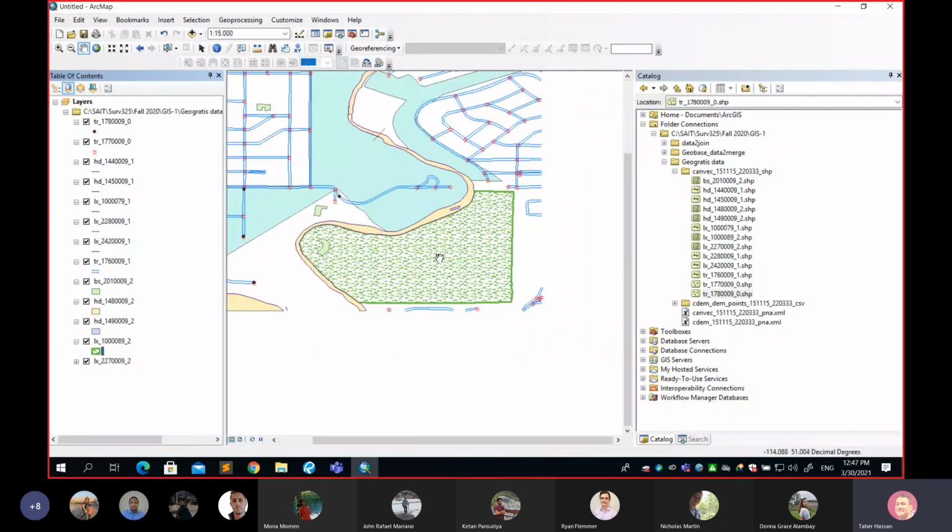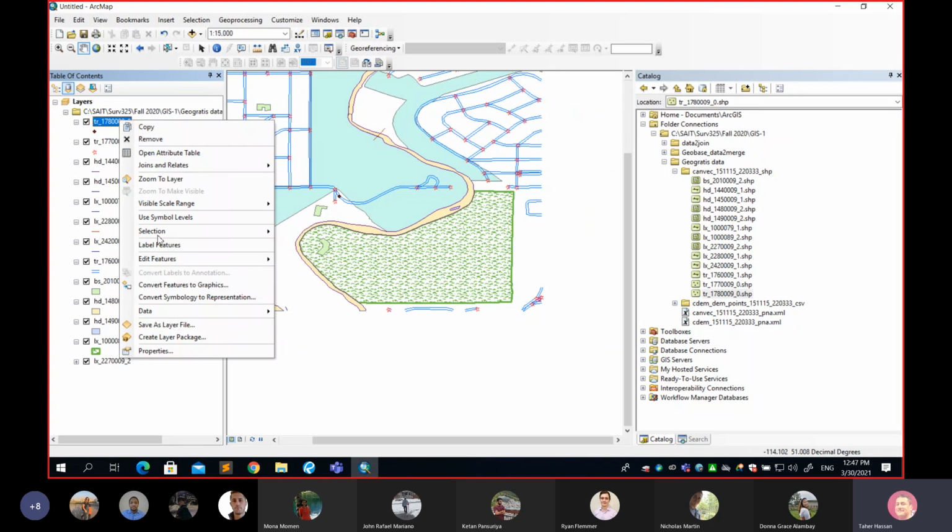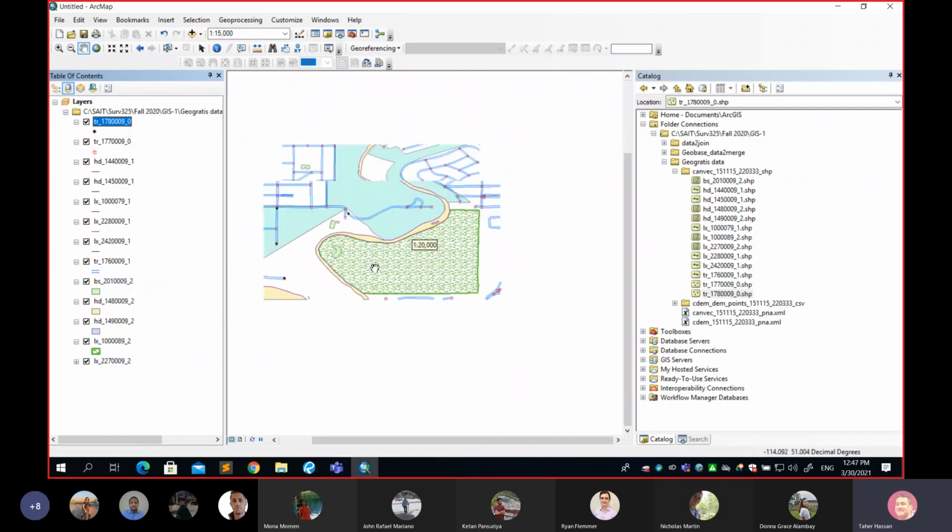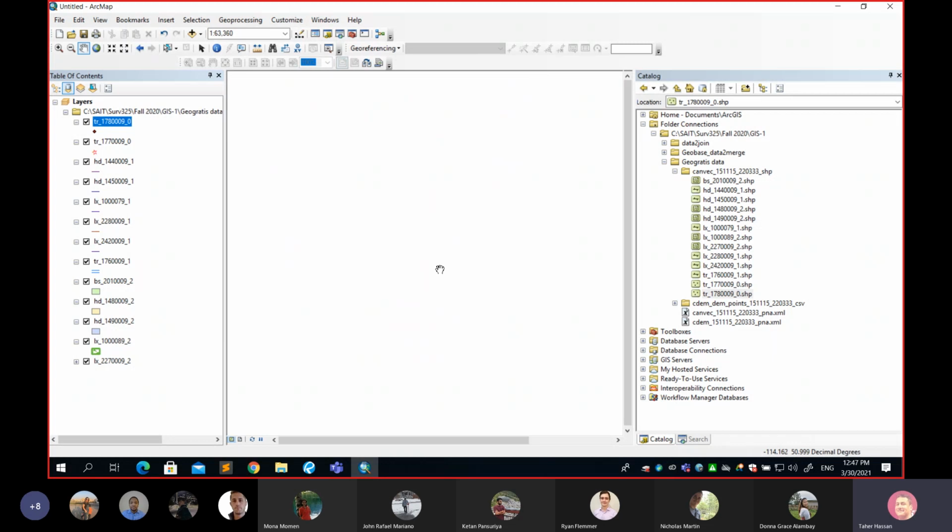One thing I want to remind you is that there is a command when you click on any shapefile and take a right click. There are some commands here that we will visit sometime in our class, but what I want to say right now is that Zoom to Layer is a very, very handy command. Sometimes, watch this, I'm doing some work and I pan to the right, and you can see I don't see my layer. What if I want to bring it in very quickly? I want to zoom to this layer.